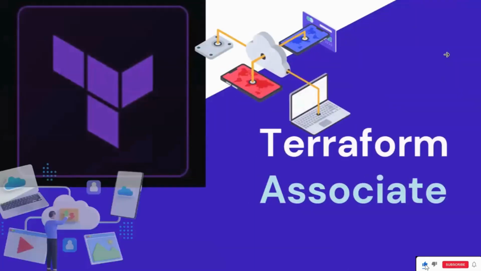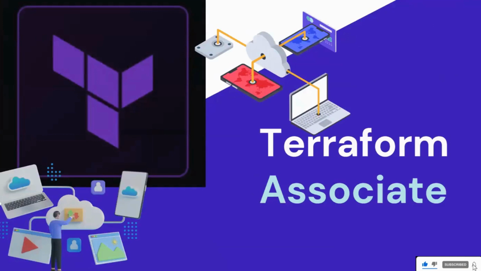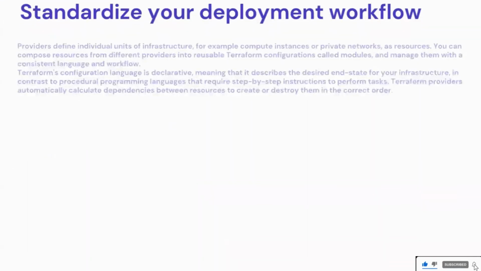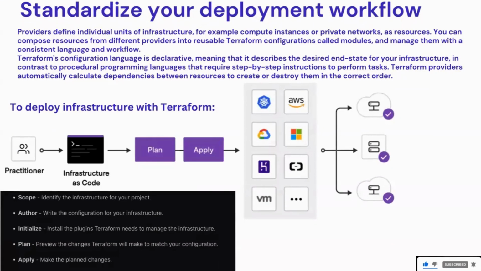Okay, so the next part is Terraform Associate. This course is all about preparing for the Terraform Associate certification. So this is what our focus is, right? The learning part: standardize your deployment workflow, that's the first topic. Next, providers. What do you understand from providers? Providers means AWS, Azure, Google, or Oracle platforms, Docker, Kubernetes, or any other things.